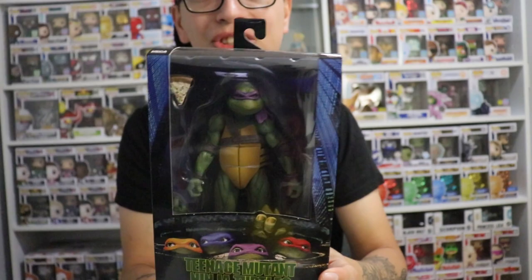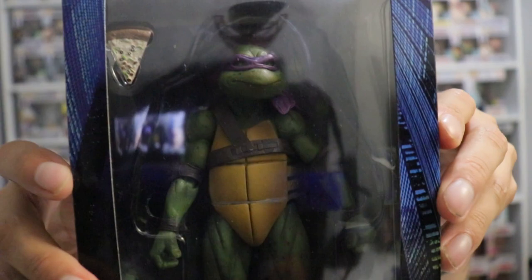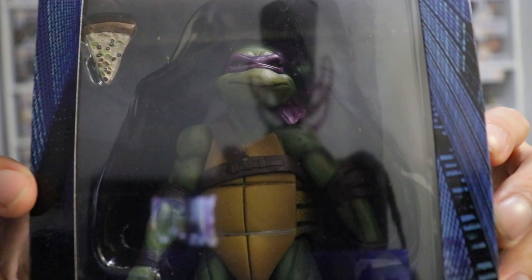Here come the last big thing - my all-time favorite movie as a grown-up kid, childhood memories. I am not going to be taking this thing outside the box - these are definitely going to be sealed. It is the Teenage Mutant Ninja Turtle movie version from NECA figures. NECA makes some really super amazing figures - they're very, very highly detailed. You can see the figure itself right here - it looks so, so realistic, and it comes with a pizza.